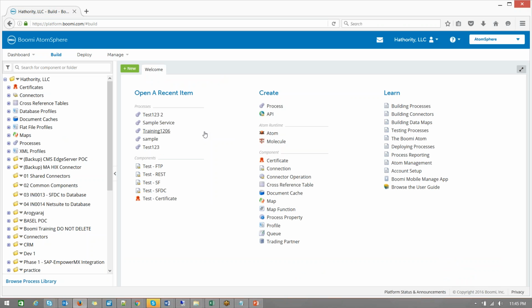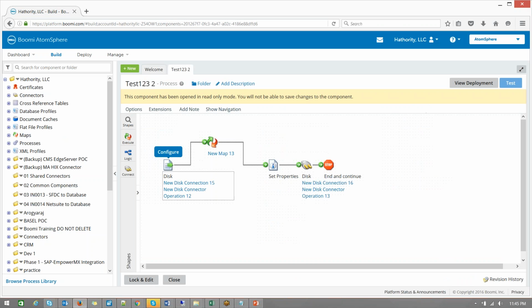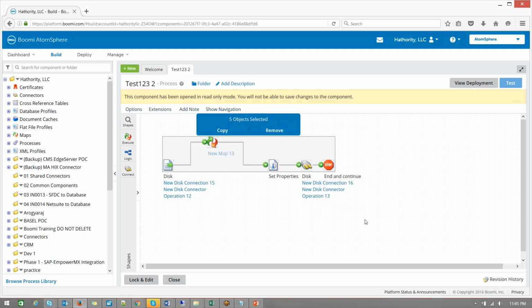That is where you'll learn how to develop an integration. This is a typical integration: my source is disk, so I connect to a disk location and get the data, and the target is disk again. This is how you develop any integration. It can be complex or simple, based on customer requirements.